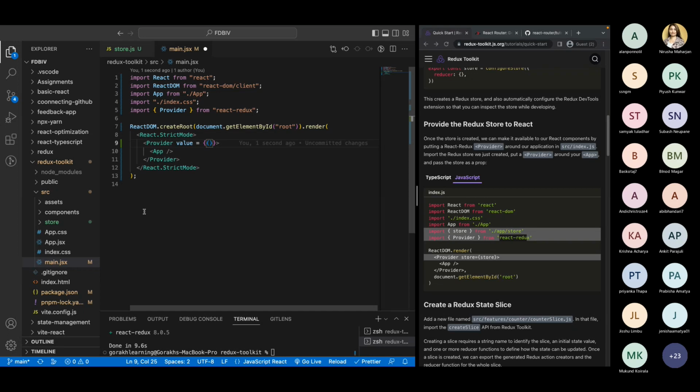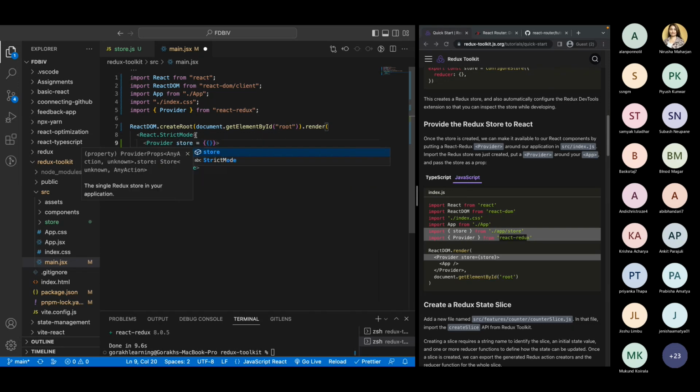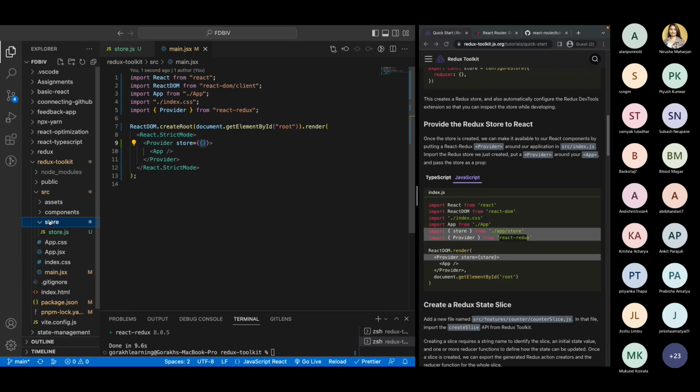Do you remember? That's the value that will be passed down to all the React components. Now, instead of writing value, we will write store here with Redux, and we will supply our store. Where is our store? Our store is already created.